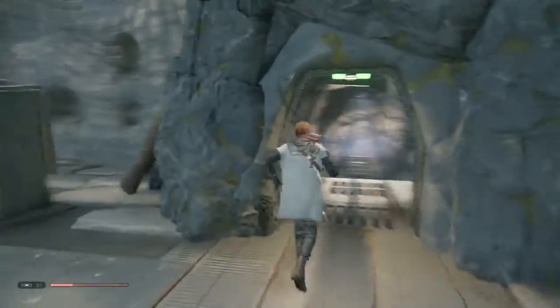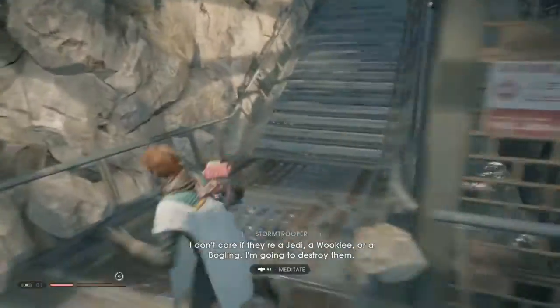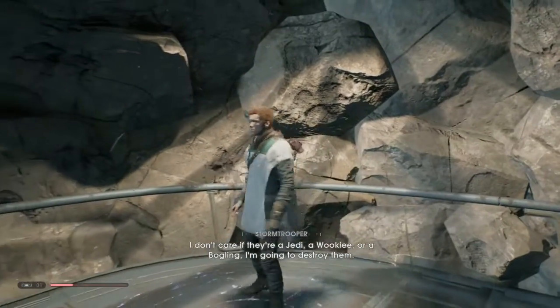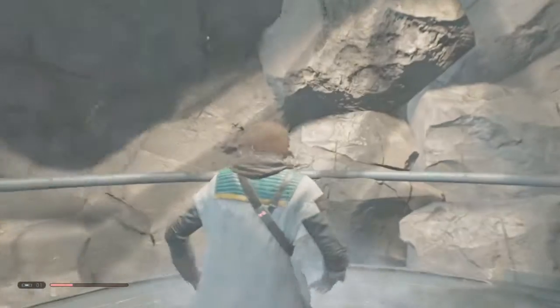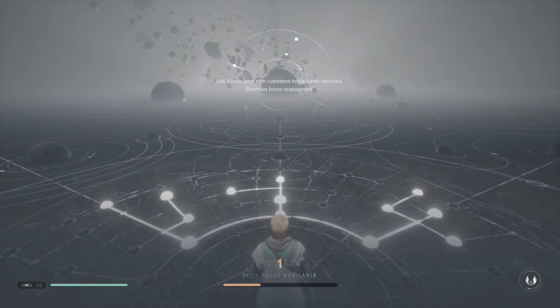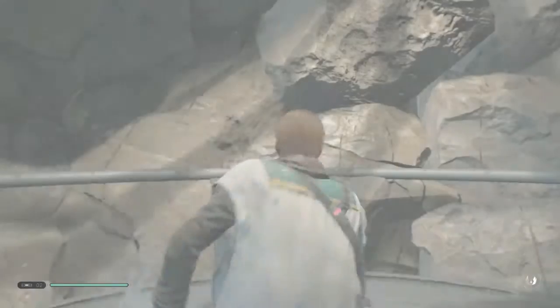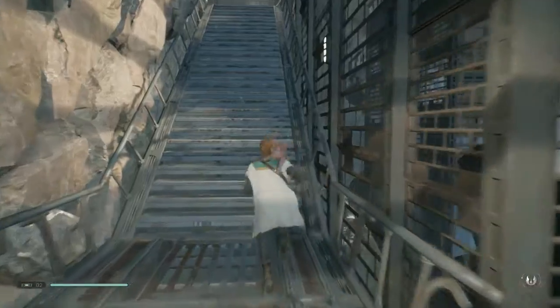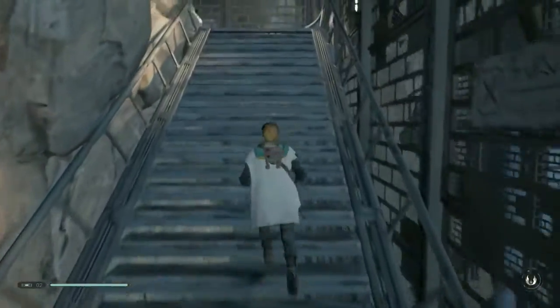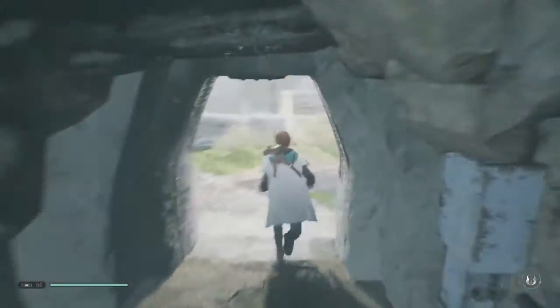Okay, let's go over here. Oh, okay. I'm gonna meditate after that. Oh, and now rest. Resting. And now I leave. Okay. Let's go. I'm actually so excited. I actually have the double-bladed lightsaber. Let's go.